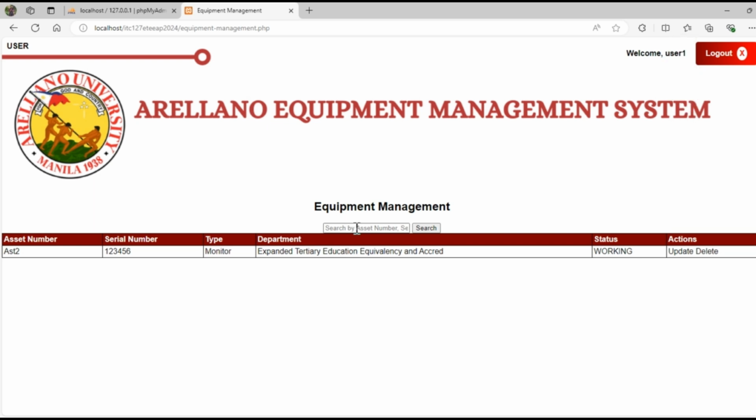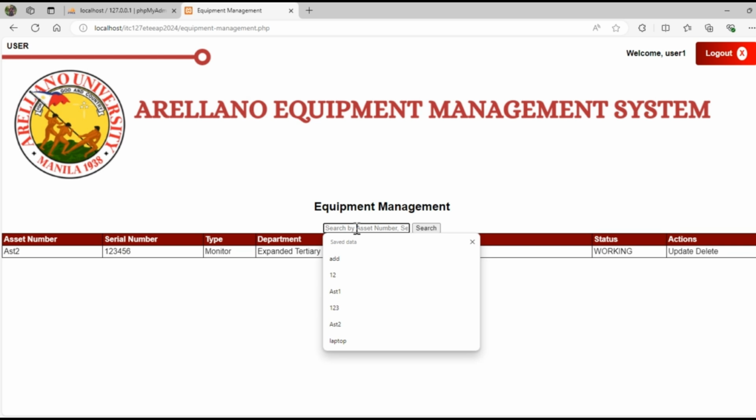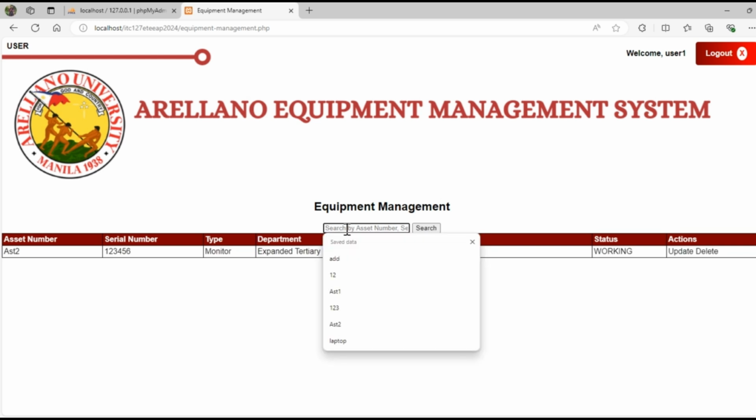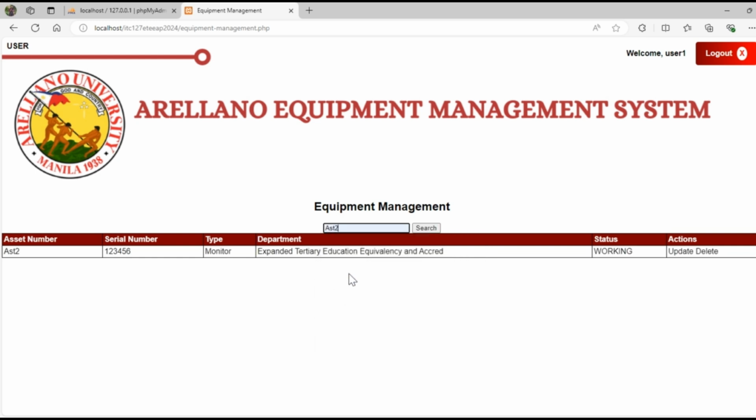You still have an option to check using the search button here. So let's try AST2. Since it's only one, you can definitely see this one.